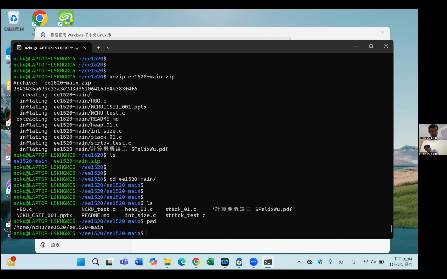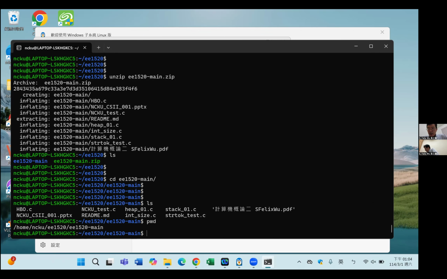If you do pwd, now this is the tree that we just went through, the hierarchy from home, NCKU, EE1520, and now EE1520-main. Okay, you will be doing this process a lot whenever you see a new file from the GitHub, which I will keep updating.